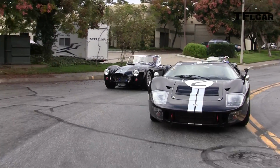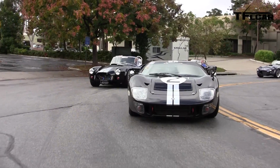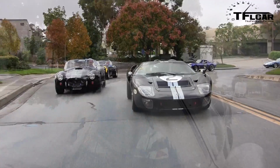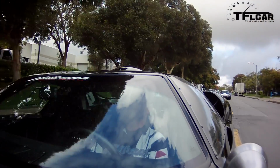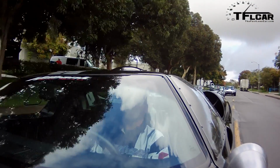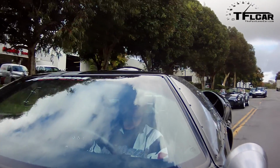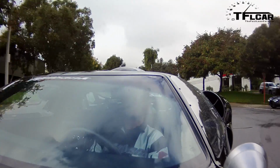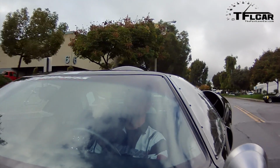Do you domesticate it at all, or is it as raw as the original? The weird thing is we've really got that car to drive nicely. I've got about 11,000 miles on the black one. It's done a lot of track miles. It's run at most of the tracks around the country. My son spends hours in it. He's a safe driver, and he doesn't ride as hard as I do. I tend to have it flying off occasionally, pushing it to its limits. But it's got air conditioning, so that's the big difference, and the coil spring's a little softer.